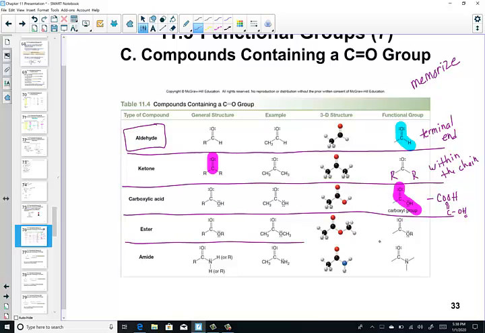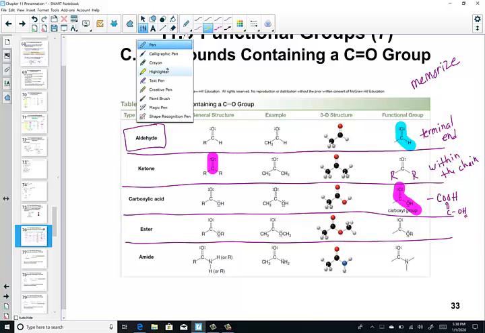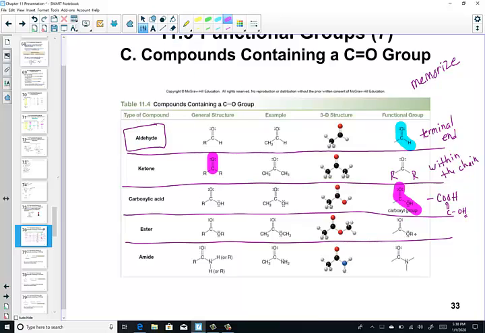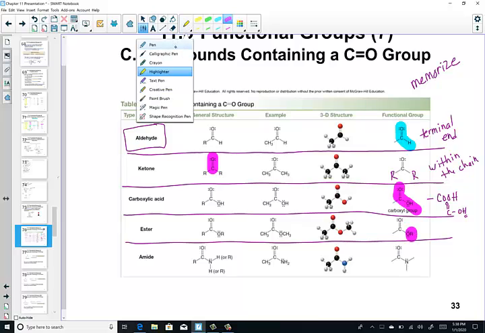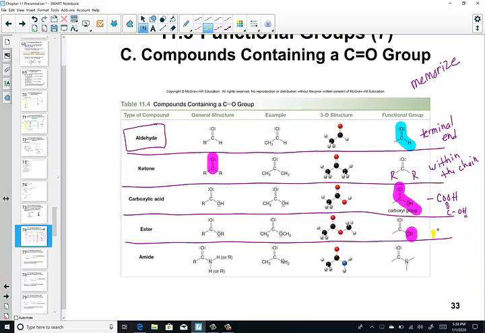Here we have an ester. An ester is a derivative of a carboxylic acid. Instead of having the COOH group at the terminal end, it's within the compound. So instead of OH, we have OR, where the compound is within. So we have C double bonded O, and then O, and then another carbon chain. So keep in mind, this is at the end of the carbon, at the terminal end, COOH. And if it's not at the terminal end but buried within, we're calling it an ester.